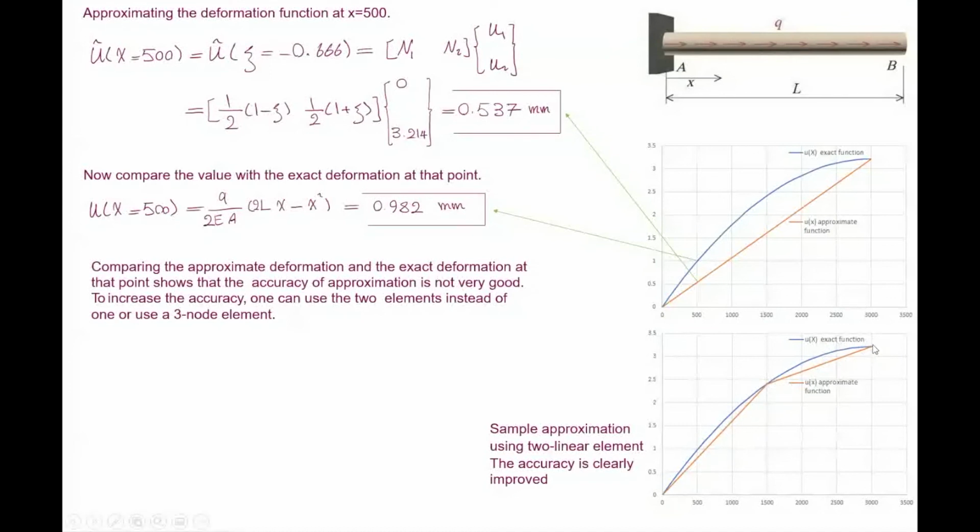Also, I want you to solve the exact same problem using one element that has three nodes. So you need to use the second order Lagrange polynomial. I will put the problem statement on Canvas with details on what is requested for this problem. Thank you very much, and I will see you on the next lecture.